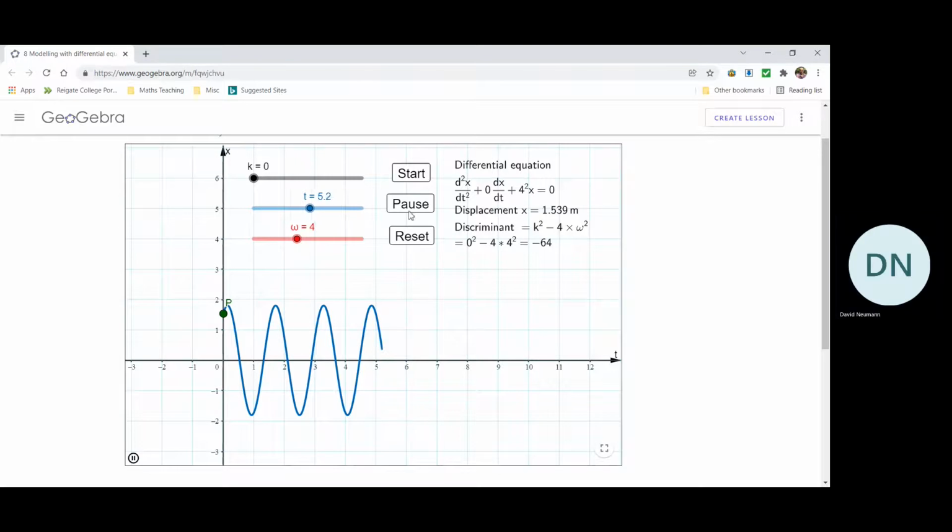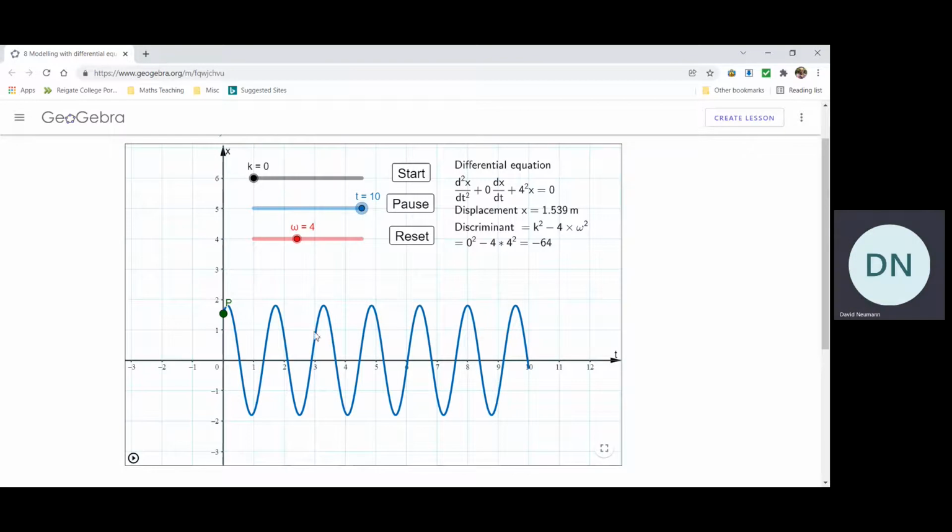I'm going to just pause that and make t go up to 10 so that we see the whole graph. And this is a point here, but this is modeling the displacement from the center. So you can see the displacement there going to 0. This is the value of x, which is on the vertical axis, goes up positive here and negative down here. So this is our simple harmonic motion. You can think of our particle as going backwards and forwards either side of the central point.